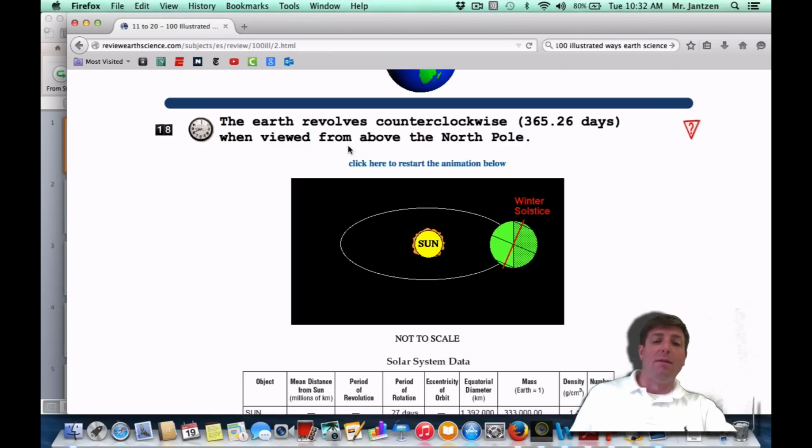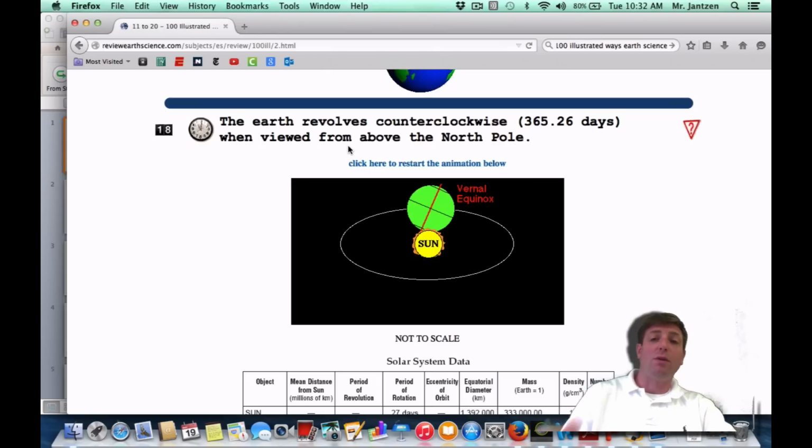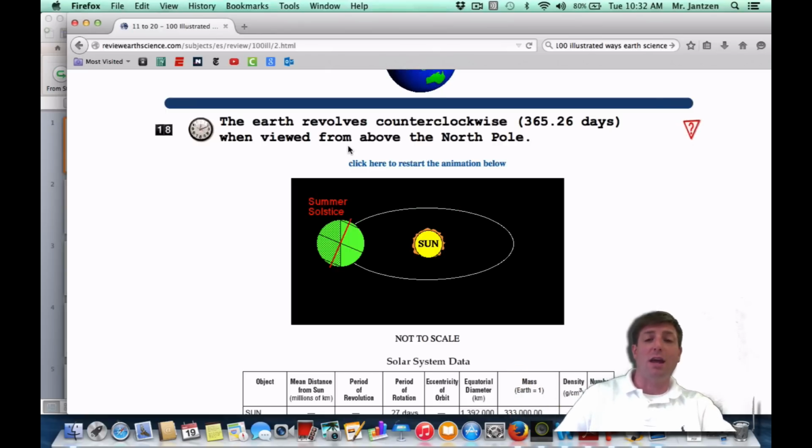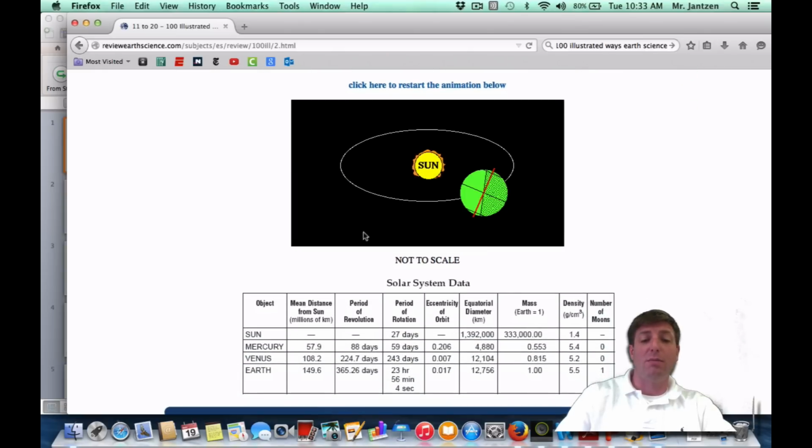All right. Once again, that extra quarter accounts for leap year. Every 4 years, you add a quarter and a quarter and a quarter and a quarter, and you add an extra day in February. That's why it's there. Okay, so 1 revolution, as indicated by your reference table, is 365 and a quarter days.